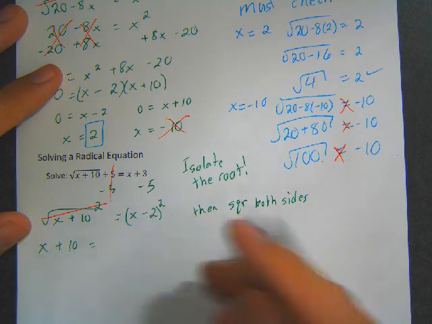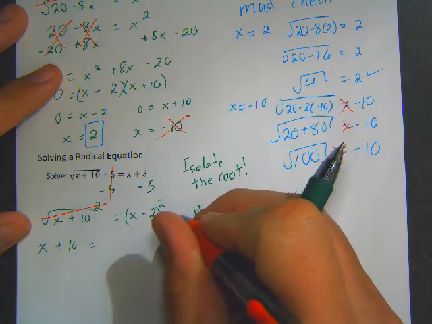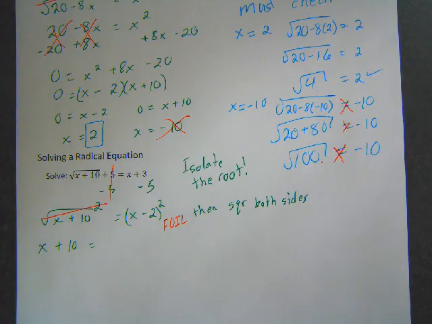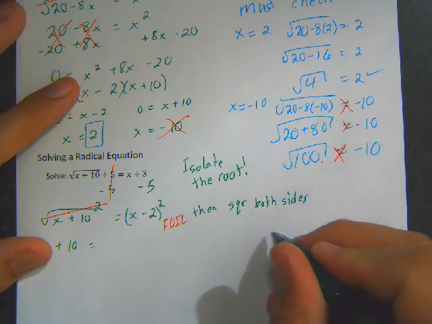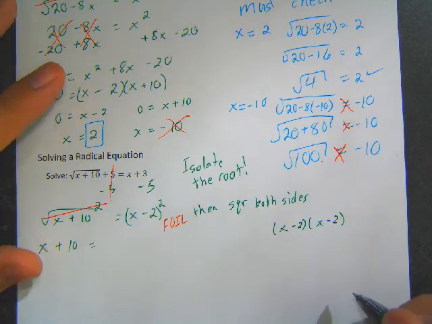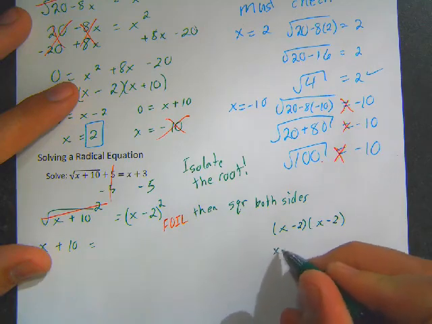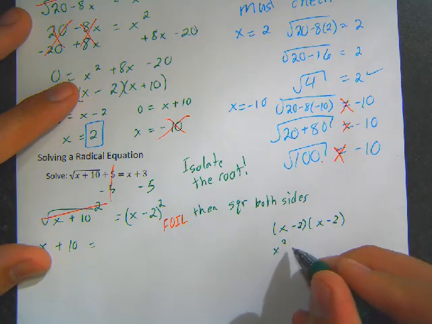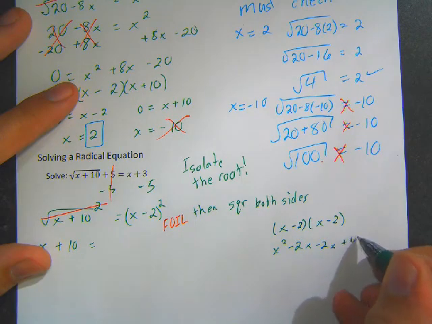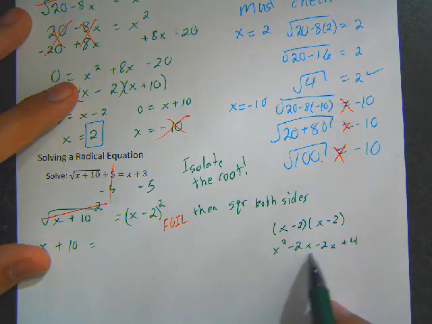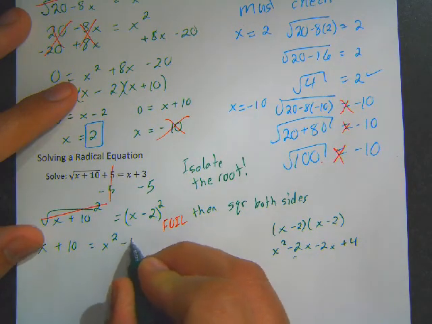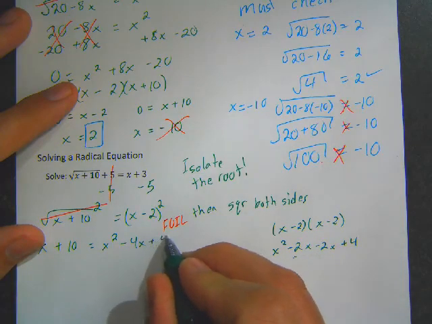Over here, this one ends up being a FOIL problem. I always get students who think you could just square the x, square the 2, and call it good. That doesn't work. Can't do it. You actually have to do x minus 2 times itself, x minus 2, and FOIL it out. So if you FOIL this out, you get x times x, you get x squared. You do outside, x times negative 2 is a negative 2x. Inside, negative 2x. Last is positive 4. You can see how you actually end up with 3 parts, because the middle part, these two combine, you get negative 4x. So this should become x squared minus 4x plus 4.